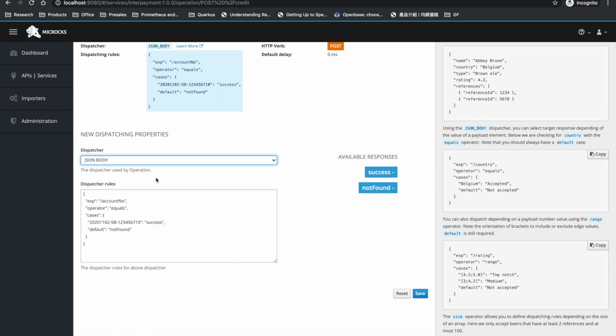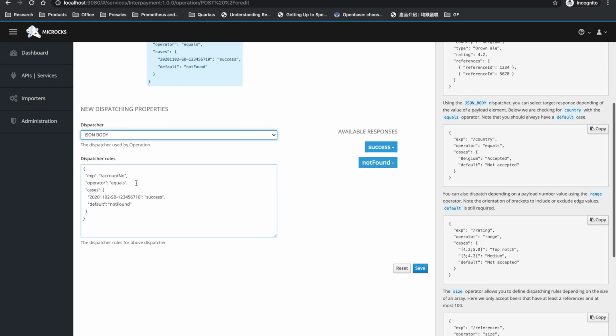So in this case, my dispatcher is based on a JSON body, and in the dispatcher rules itself, for my expression, I want to look for the account number in my request body. When this account number is equal to this hard-coded account number, then I will respond with the success response.